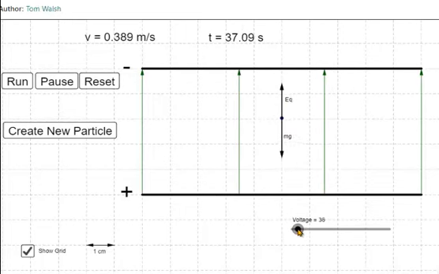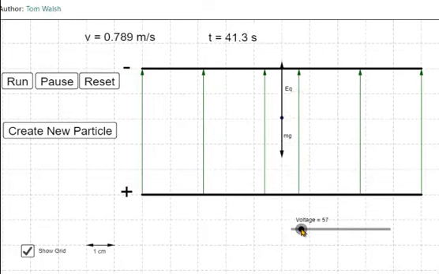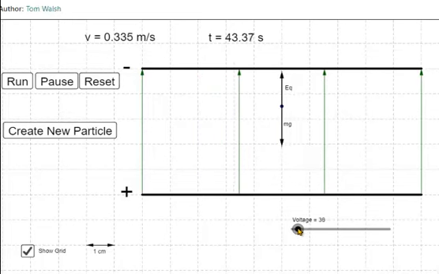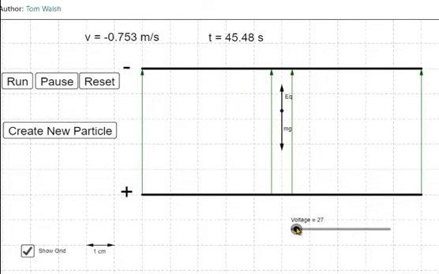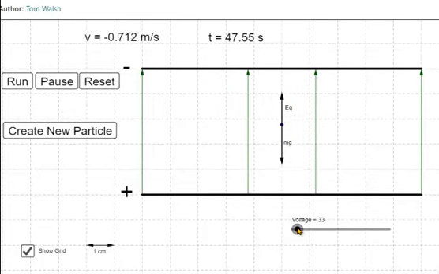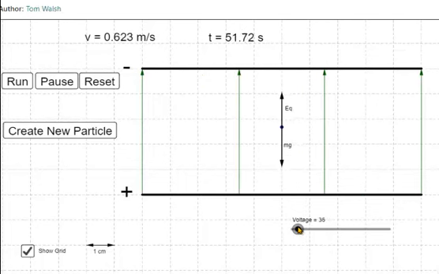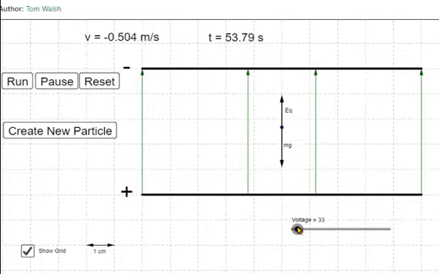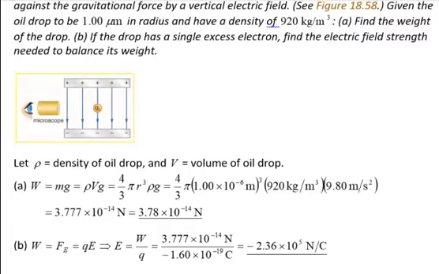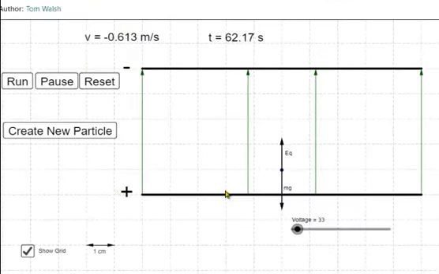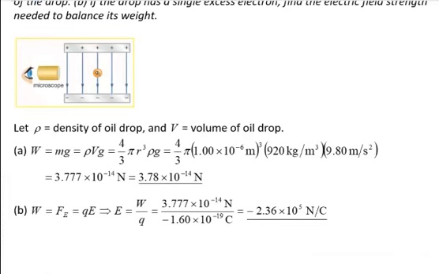So Robert Millikan and his grad students or whoever he employed as assistants had to do a lot of minuscule work. I remember doing this 30-some years ago as a student. And yes, it was quite tedious to watch those oil drops and take measurements on them. Anyway, so that's the experiment. That's the premise. So I'm going to go back to the problem. Here we go. And I forgot to turn the GeoGebra off. Oh, no. There we go, pause. Oh, that's better. Whoever wants to watch that.